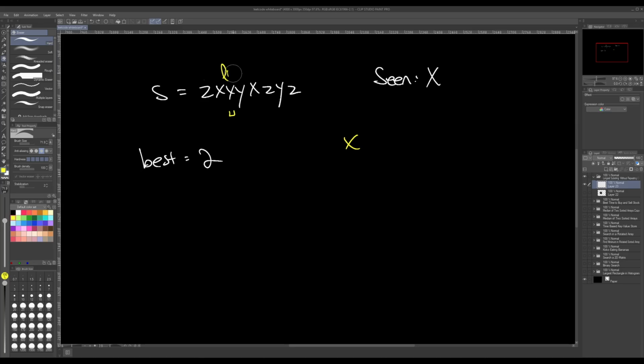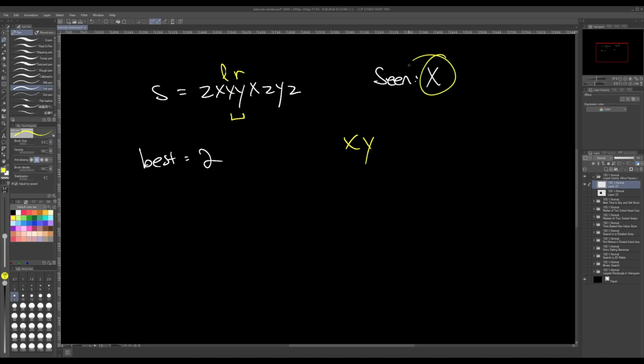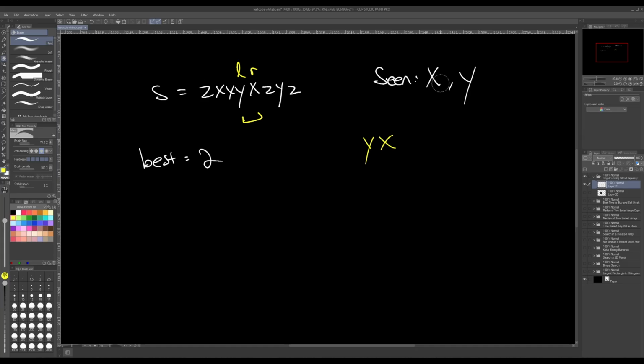So let's move on. In the next iteration, I'm going to move R here as well. So this will be 2 elements long, and then our substring is XY. Y is not an element we've seen before, so we can add that in. And since it's valid, we can take the length and compare it to our best. It's the same, so nothing happens. Okay, next iteration. We get greedy, and then we expand yet again. We find an X. We have seen an X, so XYX is not valid. We need to start shrinking. Shrink, shrink, shrink until we have a valid substring. We shrink this, now it becomes YX, we remove the X from the seen set, and then now this is valid.